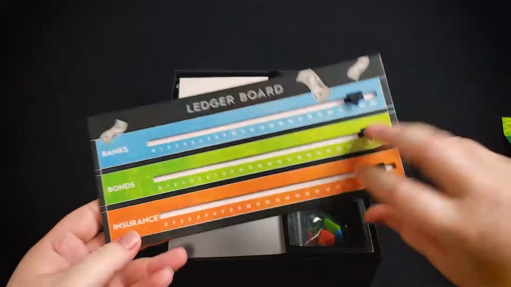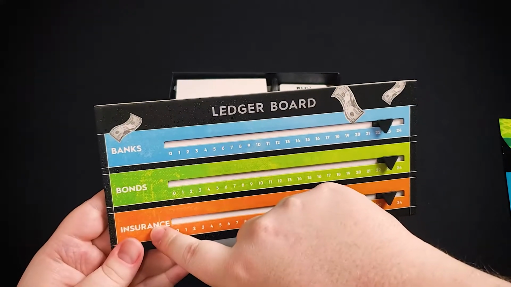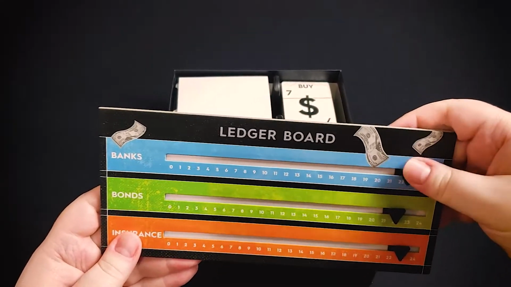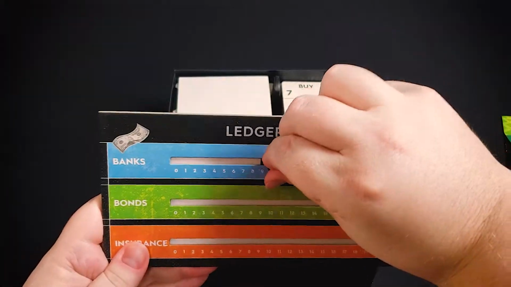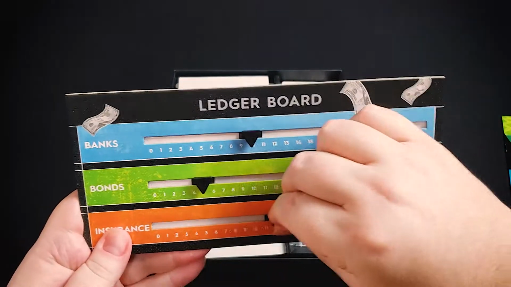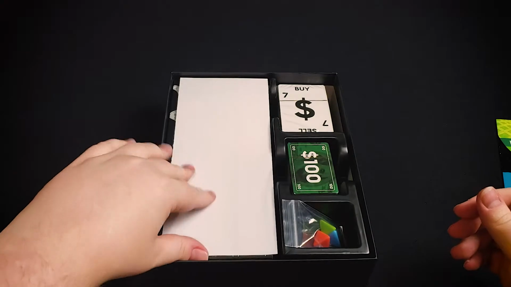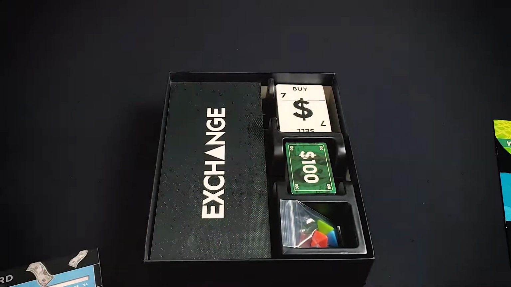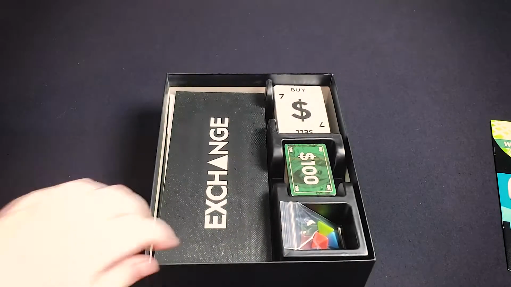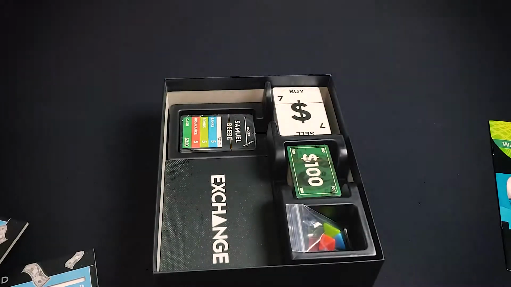We've got up here the player boards. Each player is going to have one of these, and this simply tracks how many of these different resources you own. So these little dials will slide over to show you control 10 banks and 5 bonds and 8 insurance. That's kind of your investment. There'll be one of these for each player. There should be 6. Looks like they've got a little divider in between them to keep them from doing damage to each other. Okay, that's all 6 of those.